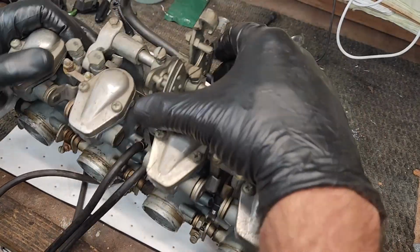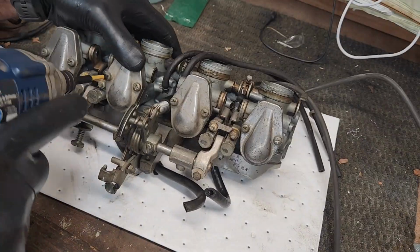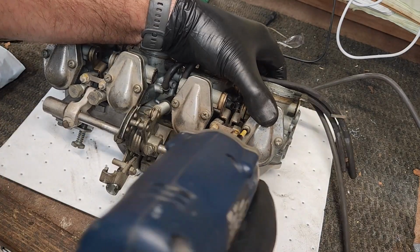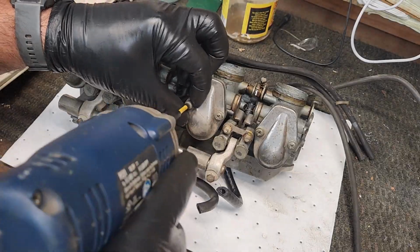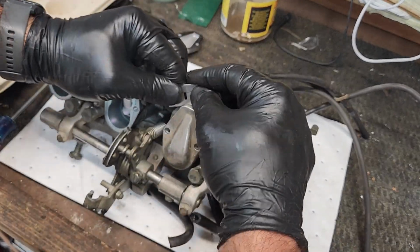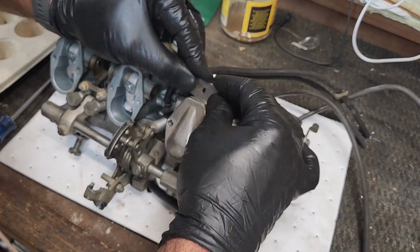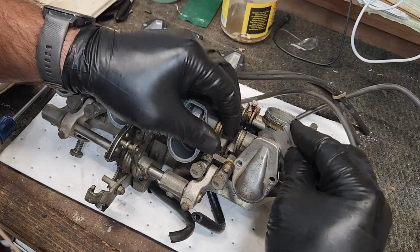All right, here I got the carburetors on the bench. Doing a look over, trying to work the slide, see if I can break it loose. Quickly realizing that that is stuck. Taking the caps off. These caps were stuck, so using a razor blade, I was able to get that between the cap and the carb body, able to pry that off without really damaging anything.